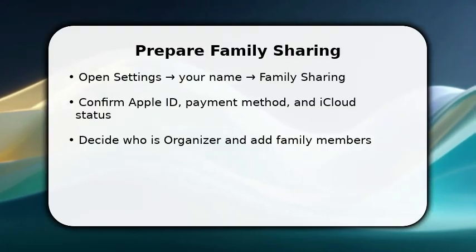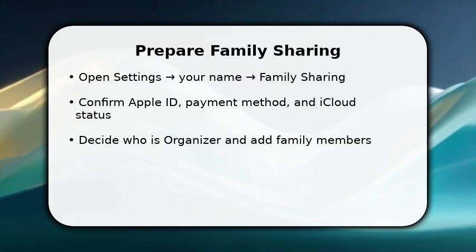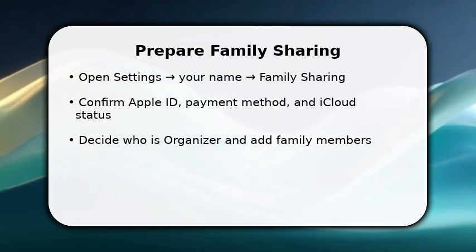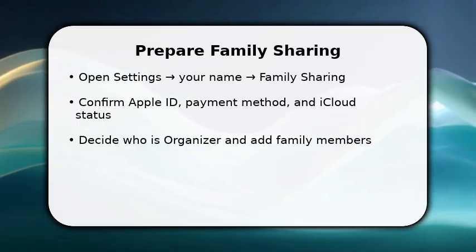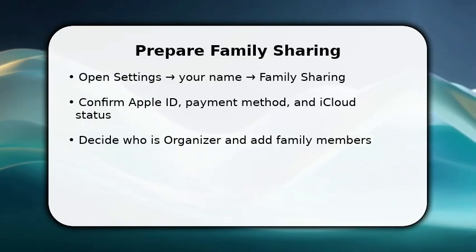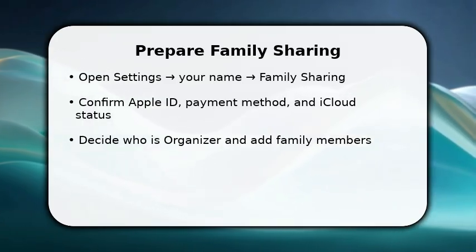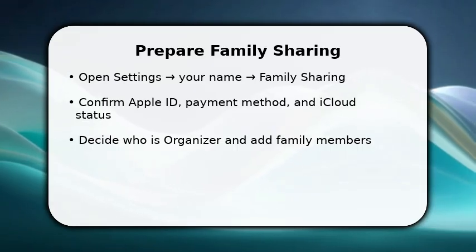You start by opening Settings and tapping your name, then choose Family Sharing so purchases can be shared. Make sure the Apple ID you use is the organizer because that account controls payment and purchase sharing. Once done, confirm a valid payment method and that all members have iCloud enabled.